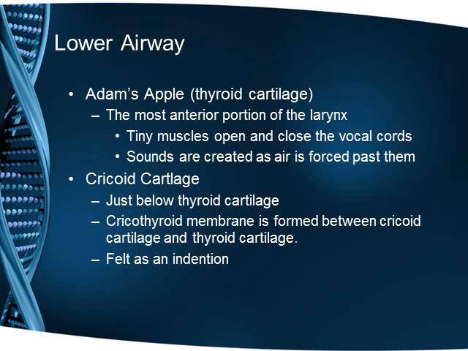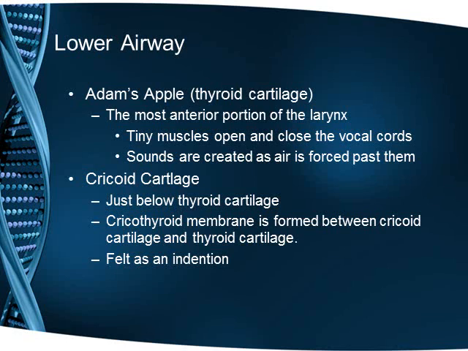So when we talk about the lower airway, it basically starts when we get to the Adam's apple or the thyroid cartilage. Boys and girls both have thyroid cartilages, and so they all have an Adam's apple. Realize some patients it's more profound than others. On a big guy like me, my Adam's apple is not going to be very prominent. However, you get to someone that's much thinner, smaller, more lean, you're going to see that their Adam's apple is very prominent. But it is the most anterior portion of the larynx.